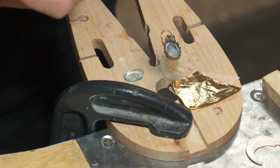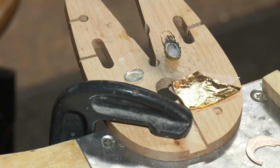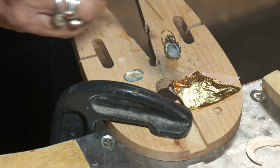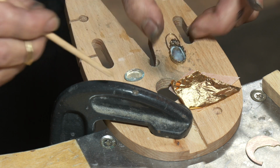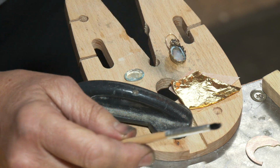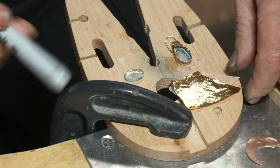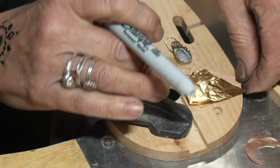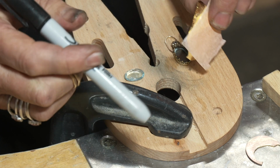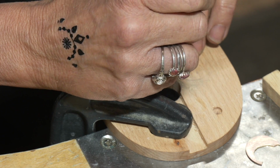Now, I'm seeing on film it looks way more blue than it really does in person. But the nice thing about this blue color is that when the blue color disappears is when your bezel is ready to have the foil laid into it. So while this is on here, it's going to dry, but what I want to do in the meantime, I cut off a little piece of the gold foil, and actually a big piece of the gold foil. I'm just going to lay this in here, and this is just going to sit in here until my piece dries.